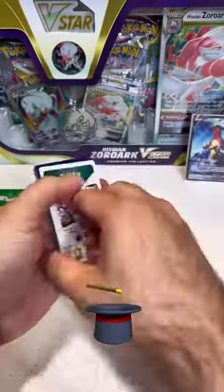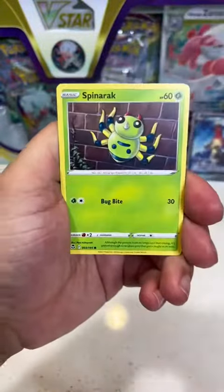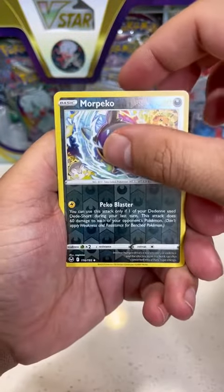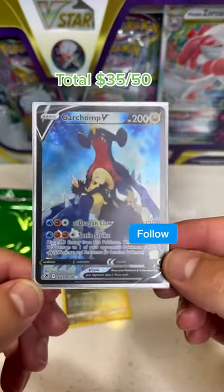All right, guys. Let's see if we can get some last magic pulls here. We're hoping for something nice here. There's probably a reason why it was in this mystery pack. So let's see what we got. We're going to get ourselves a Reverse Holo Morpeko. I don't have that, so I'm pretty happy. And no, guys, a non-holo Victini. It's okay. At least I got this Garchomp V card. I'm pretty stoked on that.